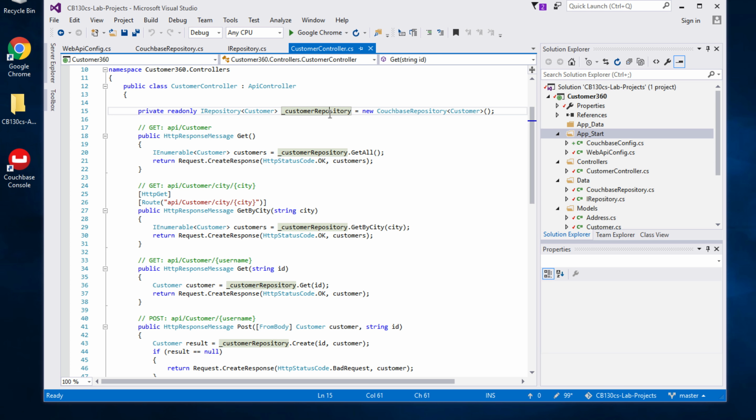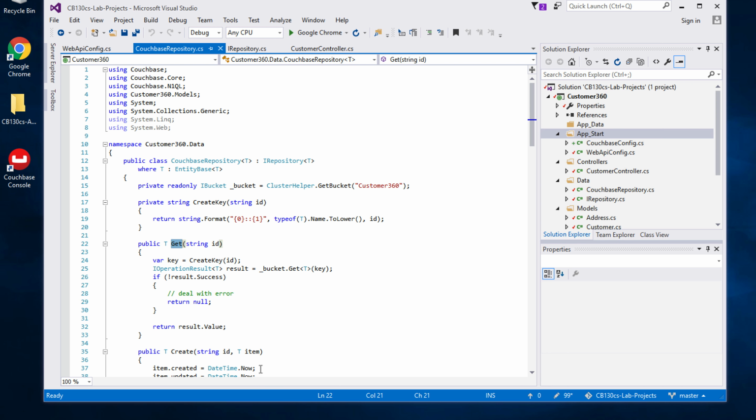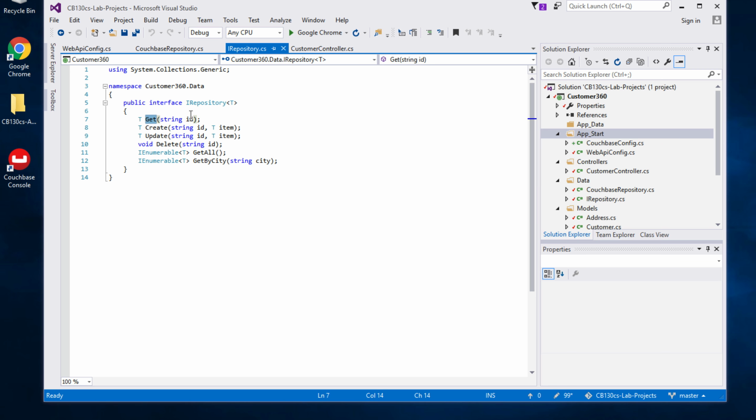The repository, we're just creating an instance and dropping it into our controller here. Again, this is where you might be implementing a dependency injection framework. The repository itself will expose methods, and this is where a lot of the work for the remainder of this course is going to be, in this repository file, but this is where we would invoke the underlying get method from the bucket. We got that bucket through the cluster helper, creating our local reference. We'll invoke appropriate methods and pass them back, and then in turn the controller will call these methods. And we have an interface in between to help keep things clean and relatively best practice.